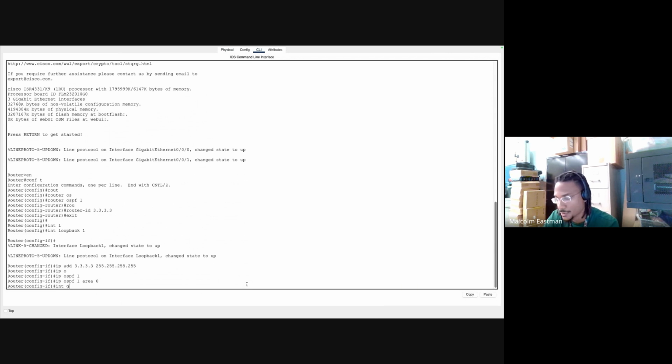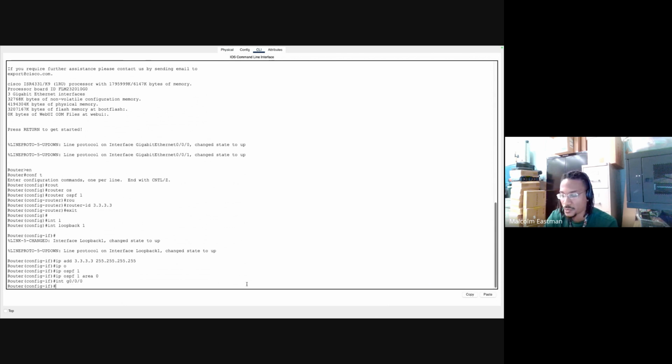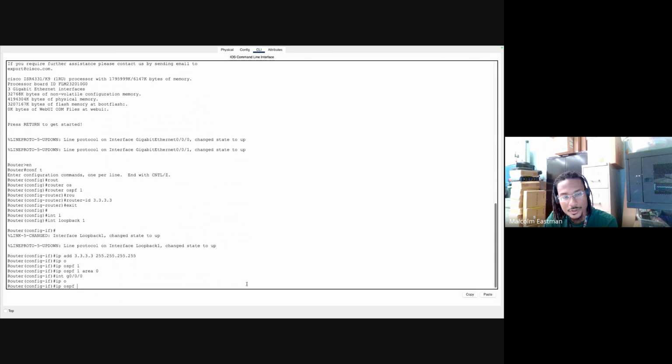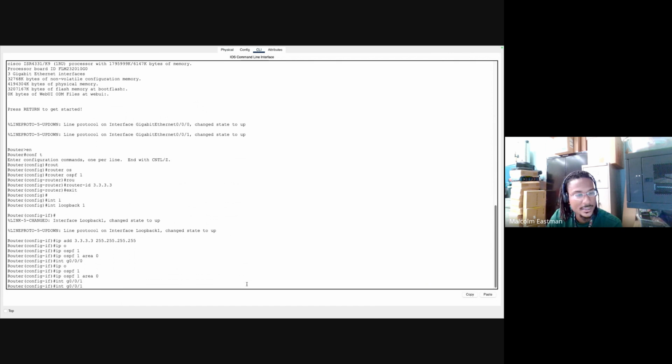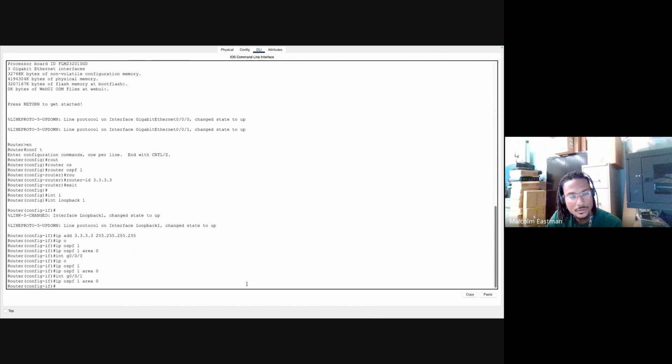We're going to switch over to our other interfaces where we want to add OSPF as well. IP OSPF 1 area 0. Switch over to our next interface.